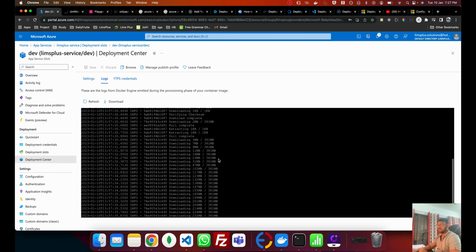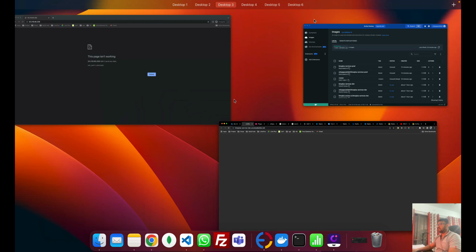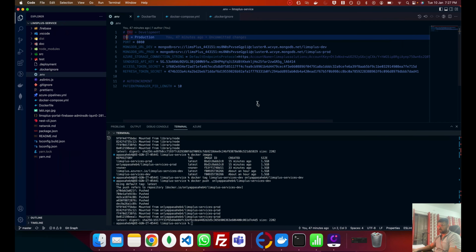Here run docker login and pass this one: the username, copy the username, and also the password like this.